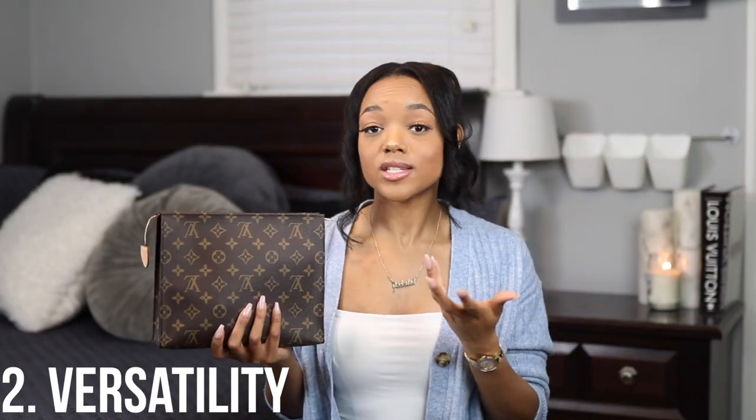A lot of people buy this just to wear it as a clutch — I like to wear it as a clutch too. But I also think it's very handy with larger bags. Sometimes I put things that would float around in a larger bag into this and then put it in my tote bags. It also works really well when I'm actually traveling and using it for its purpose, or in a backpack.